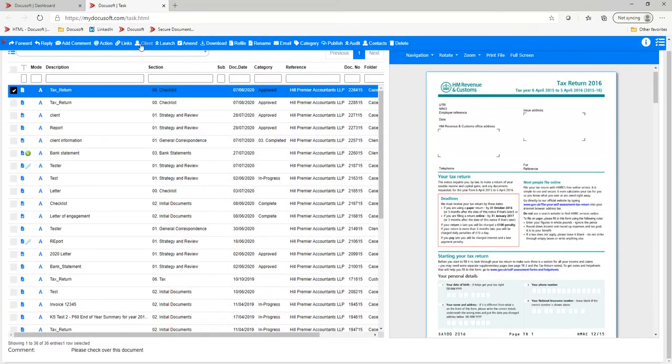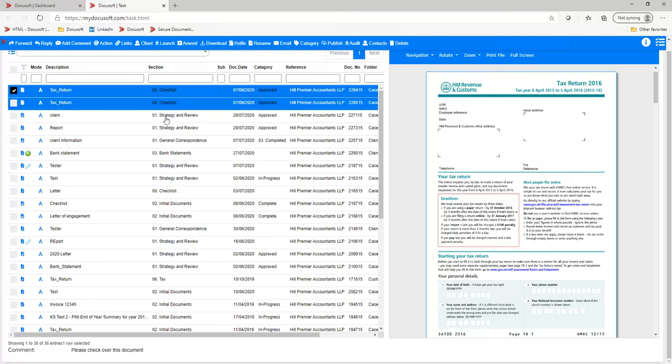Along the top here, I can jump to the CRM system to look at the client card for this client or case. I can launch the document, so going into the launch screen that you get if you were in the search part of our system. I can amend the document, so if somebody sent this document for me to sign, I could go on amend now and then add my signature to the document. I can download it back to the computer. I can refile it or rename it. So rename would be changing the description.